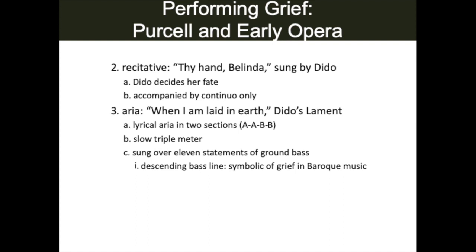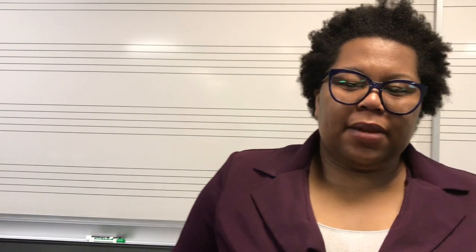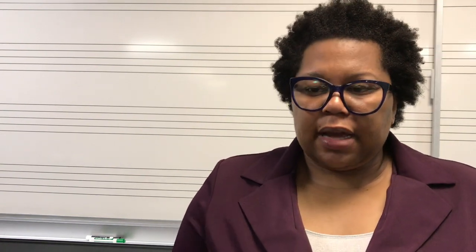Now, the recitative, remember, this recitative is telling what's going on in the story. And the title of it is called Thy Hand, Belinda, which was sung by Dido. And this is where Dido decides her fate. And it is accompanied by the continuo only. The aria, When I Am Laid in Earth, is Dido's lament.